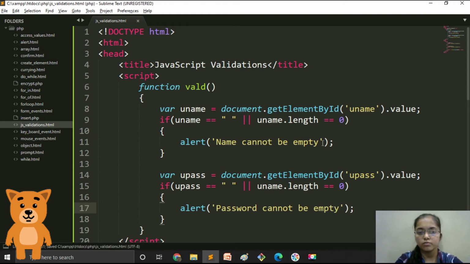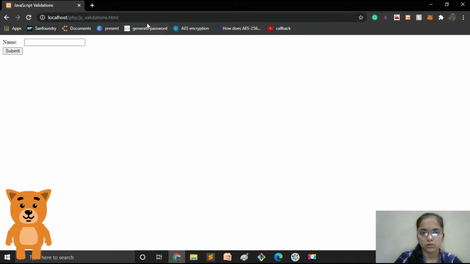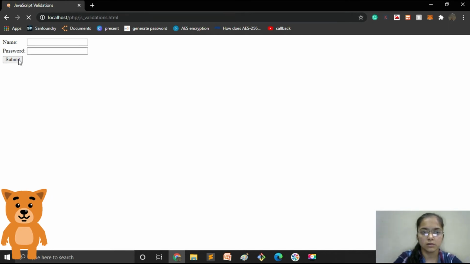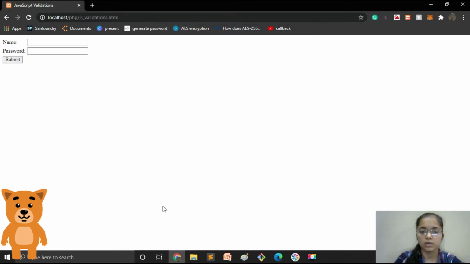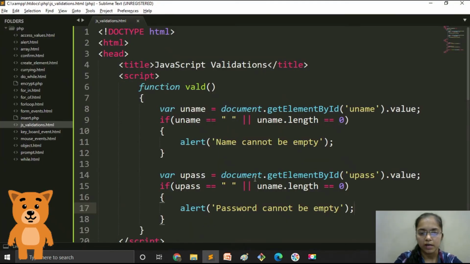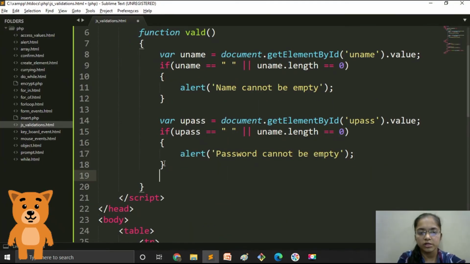Now let's see whether the required field validation for both the controls works or not. So let's reload our file. Name cannot be empty and password cannot be empty. So this works. Now we will do the regular expression.